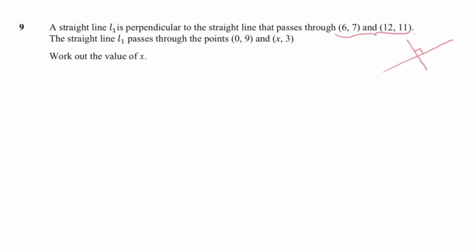So we're going to use the first two coordinates to work out the gradient of the line. So y2 take away y1 over x2 take away x1. That's your formula. The way that I look at it is I just go, that one take away that one over that one take away that one, and I just set it up. That gives me 4 over 6, which cancels down to 2 over 3. Now that's the gradient of the line that our L1 passes through. So we want the perpendicular gradient, which is opposite sign, reciprocal.